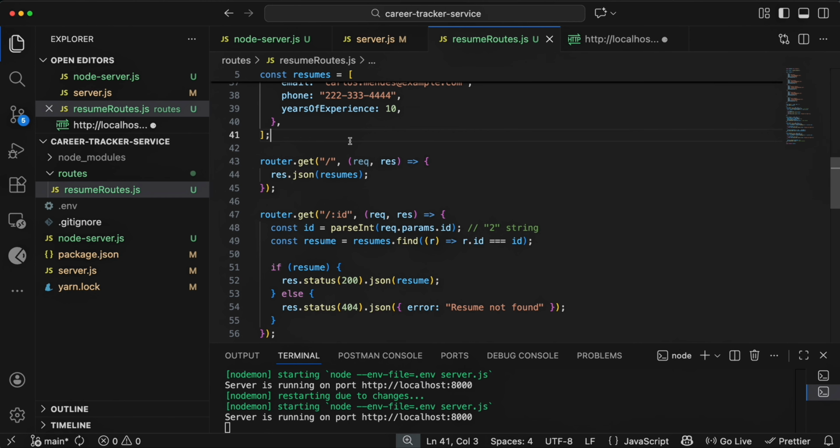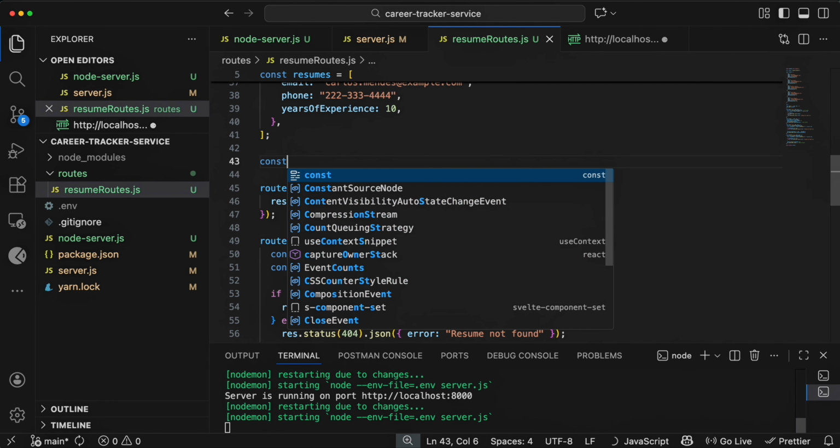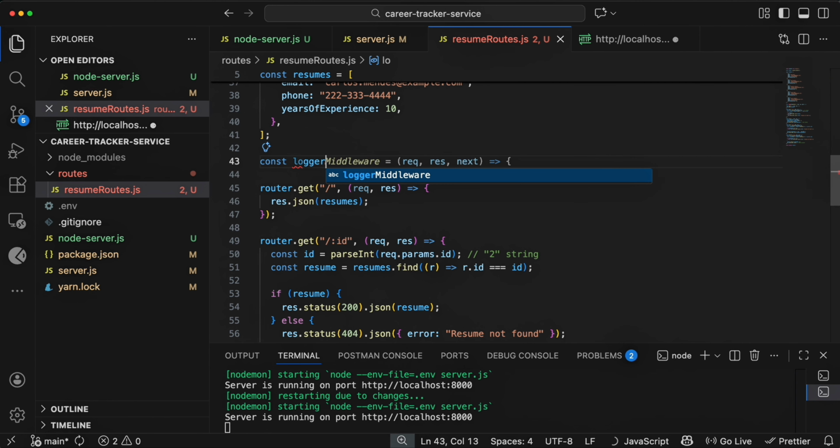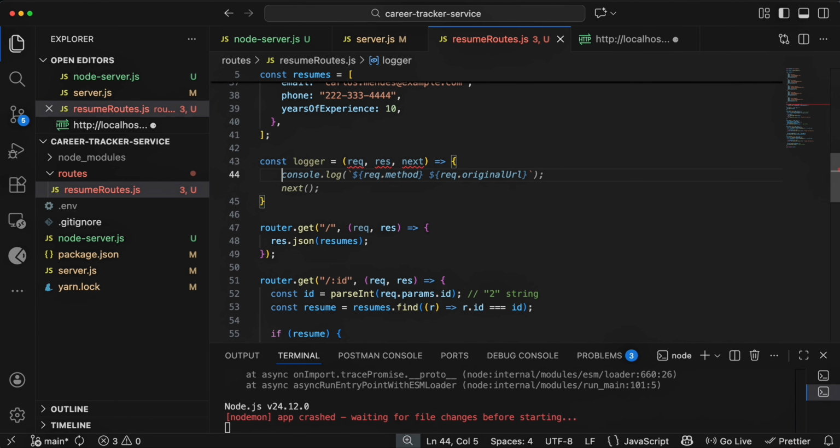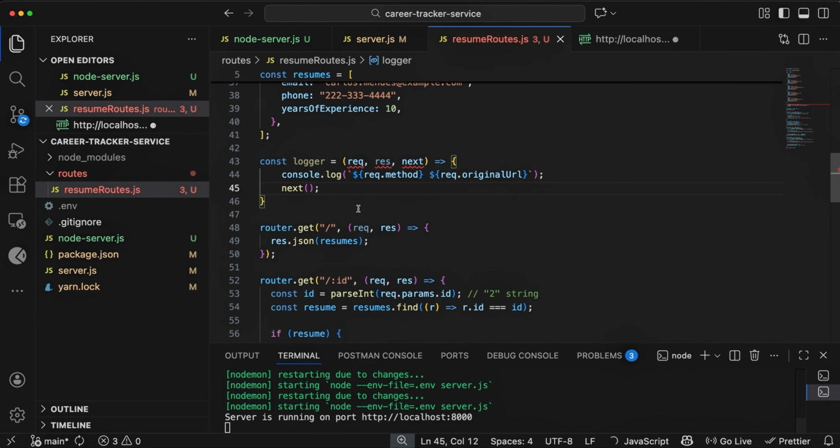Let me give an example. We can just do a logger middleware, const logger equals, like I said, you take request, response, next, and we just console log and call next.